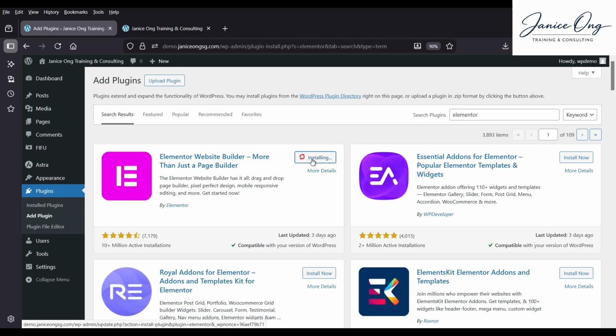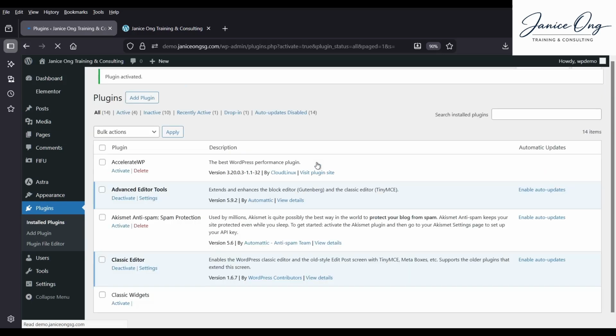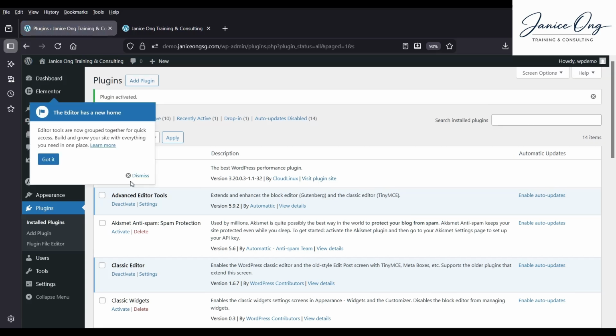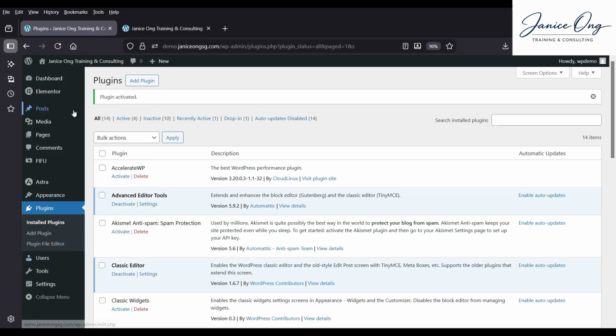Install it and activate it. Just click dismiss. So Elementor. Install and activate.